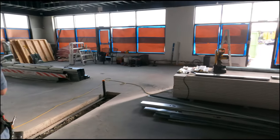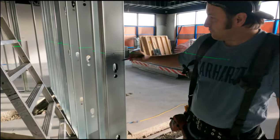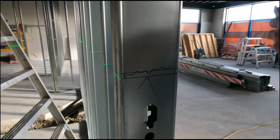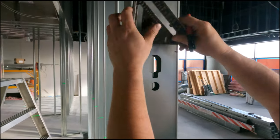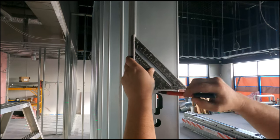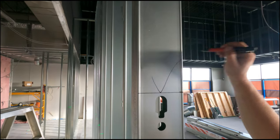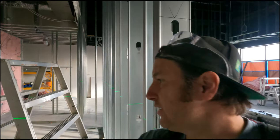Okay, I like to mark my line. This one is not it. And I'll square it across here. I know they're good. Boom, boom. Just for fun, I'll check the top.